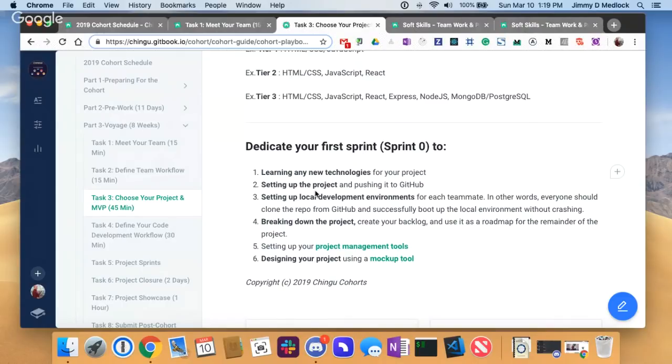So someone had said, oh, that was on a different project, that you're 4 weeks into the project. That was in another area. No problem, another organization. The answer to there was a question about being on a similar type of Voyage in another organization. Could someone else from the Chingu team piggyback on that project? By no means will we say no.